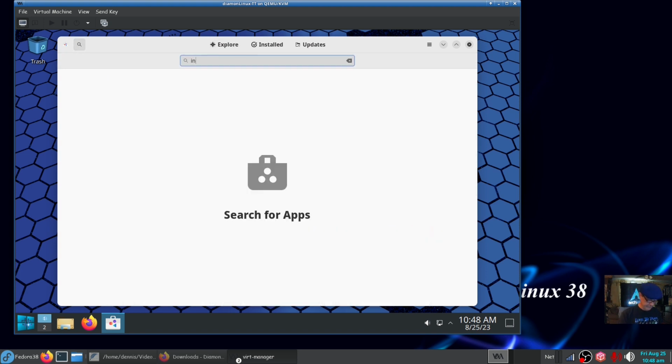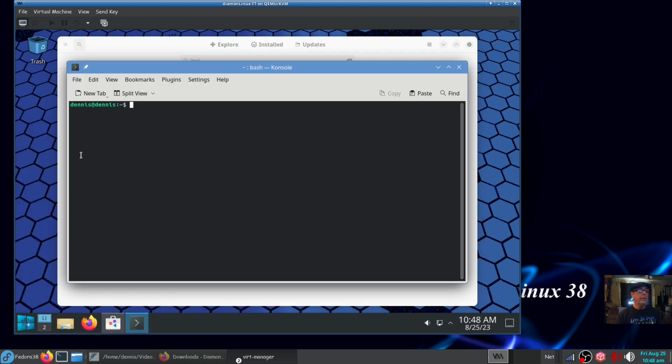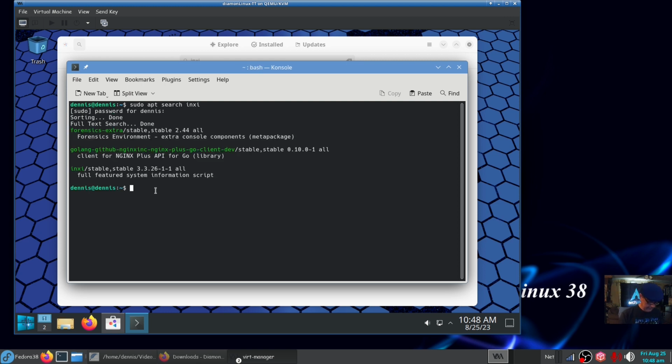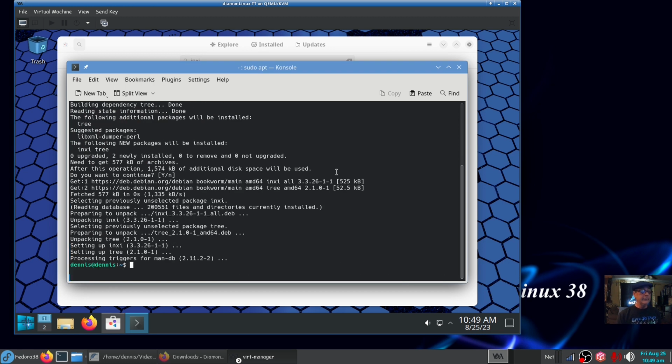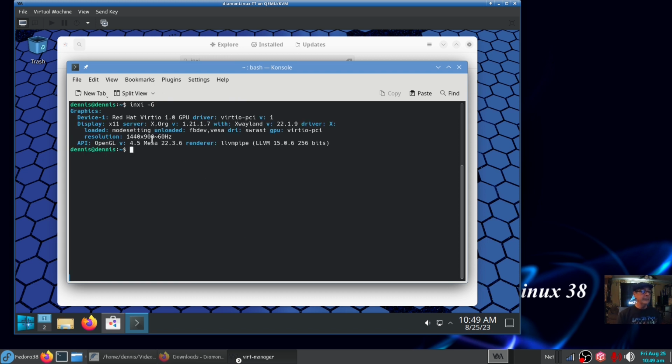Search. Application. So it tells you not to install anything. Use the store. Install Inkscape. Plus, it was up to date. Graphics. X11, X-Wayland support. So X-Wayland support allows software that requires Wayland to work with X11. Pretty nice.